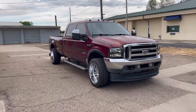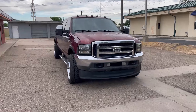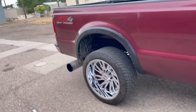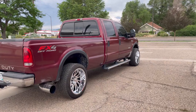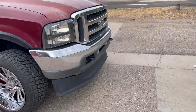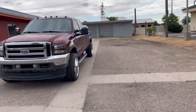Boom, there she is — all put together. We went with 33x12.50x22s all the way around, 22 by 12s, negative 44 offset. I think this thing looks perfect — sticks out just a little bit, nothing crazy, same thing in the rear. With the polish tape I just have to wash the truck obviously, it's super dirty, but this thing looks super good in my opinion. I'm glad we didn't go with 24 by 12s because we would have had to go with a smaller tire. Even with the '04 front end with that valance I don't even think it looks bad. The vision is coming to life.